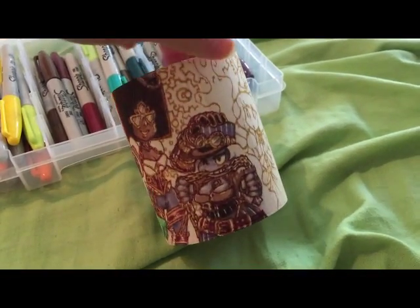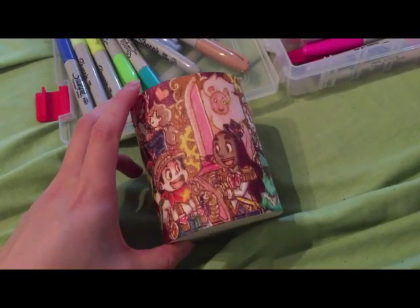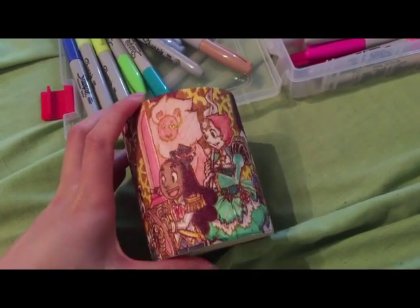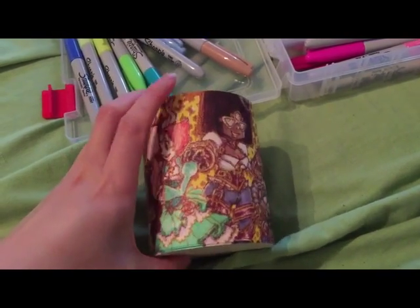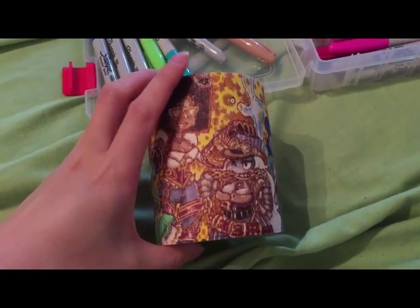You can see I put these light brown lines over my pencil sketch that you can no longer see. And here I've put down the base colors, but the characters don't pop out at you yet because I haven't gone over the lines with something dark to create that contrast.